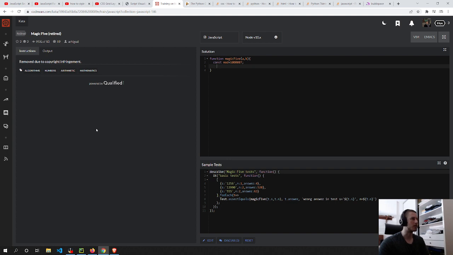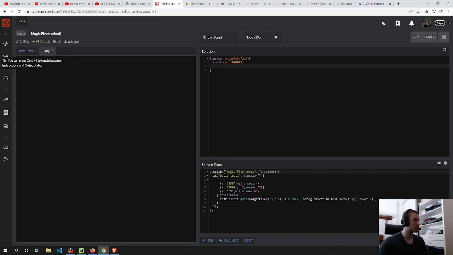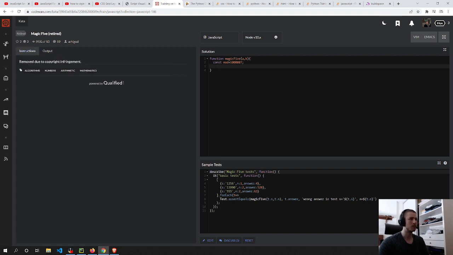Yeah, this one has an IDE. What? Okay, so there's no structure, no instructions. Let's see if I can deduce the instructions through these sample tests.